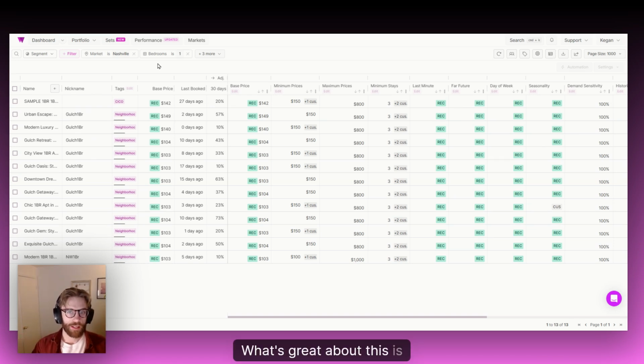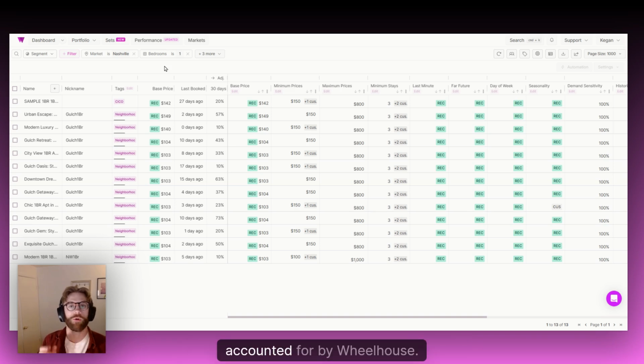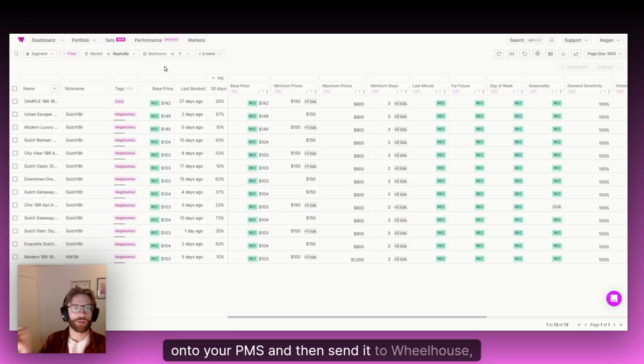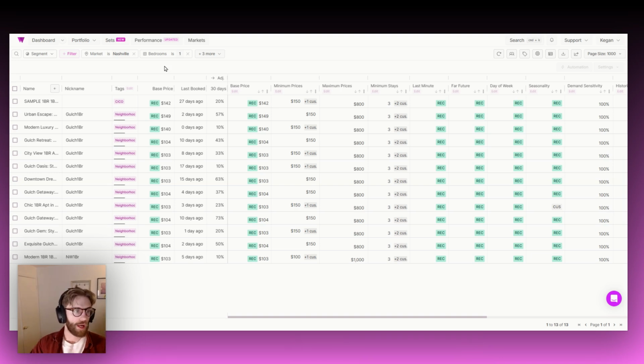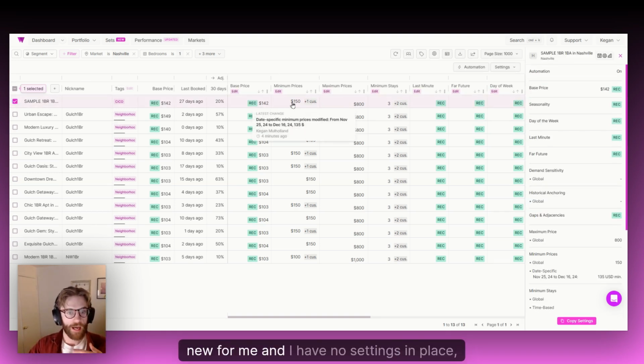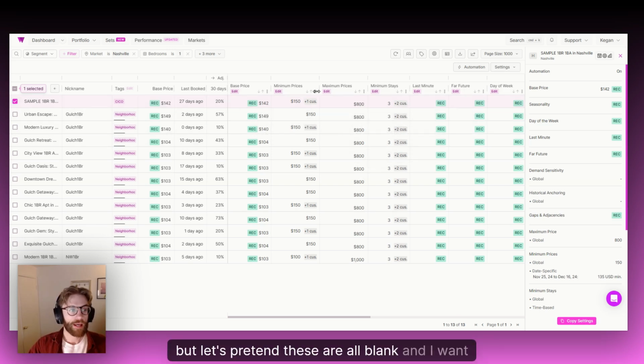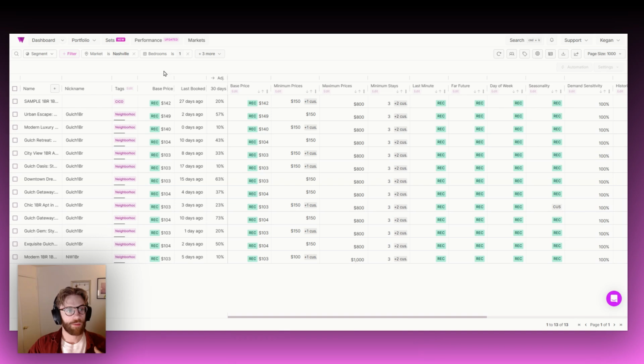What's great about this is the market and bedroom attributes for a listing are automatically accounted for by Wheelhouse when you add a new listing onto your PMS and then send it to Wheelhouse, right? So let's say this listing up here at the top is brand new for me, and I have no settings in place, right? I do, but let's pretend these are all blank, and I want to onboard this property to this group.